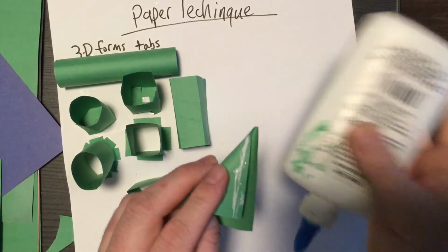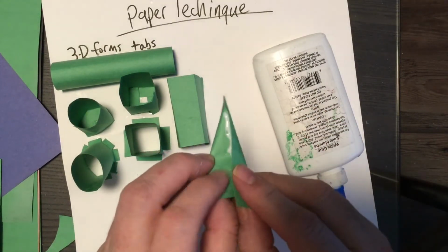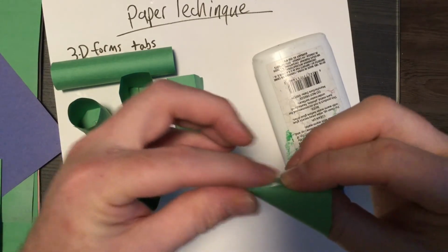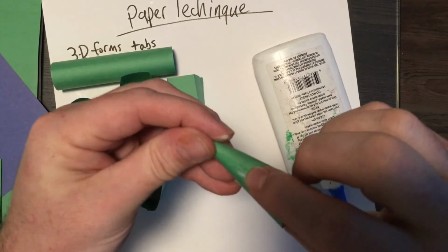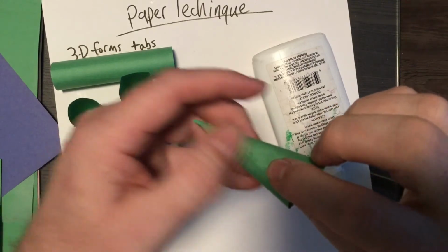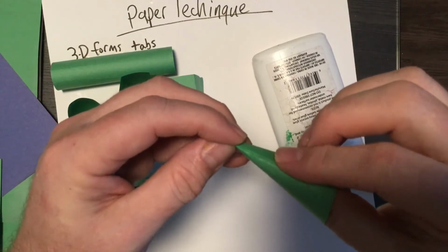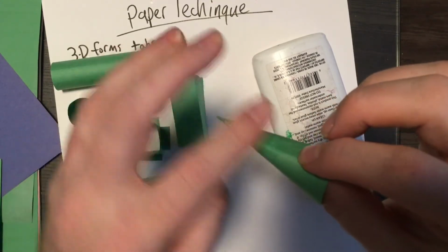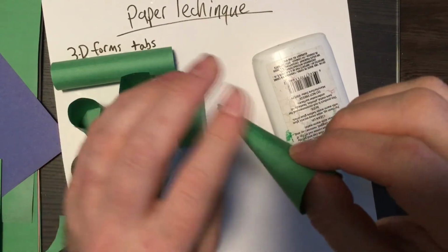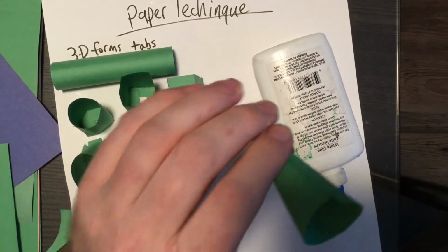We'll put a little bit of glue on one side of that paper and curve it over, and you need to kind of manipulate the paper with your hands to get it to stay. And the wonderful thing about white glue is that it dries clear and you shouldn't have any residue left over. And this glue is much better than a glue stick, because glue sticks are great for gluing flat pieces of paper together, but the tension of gluing a form is the paper wants to return to a flat shape, so it's going to want to come apart.